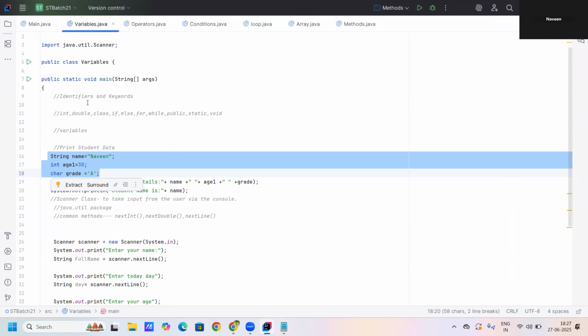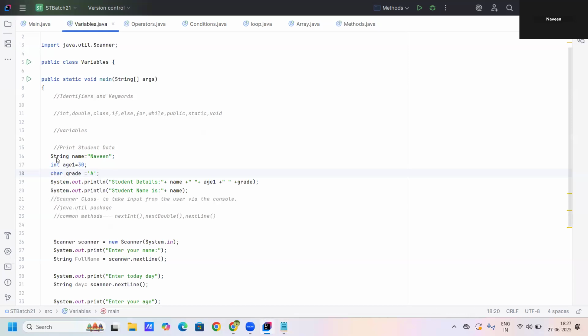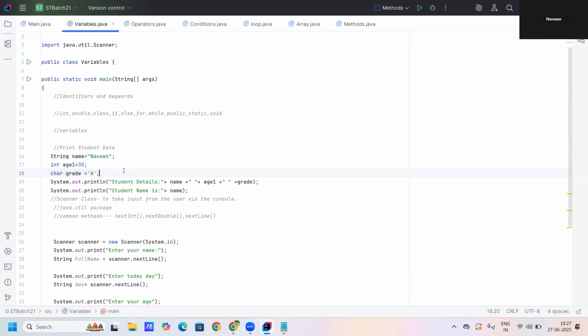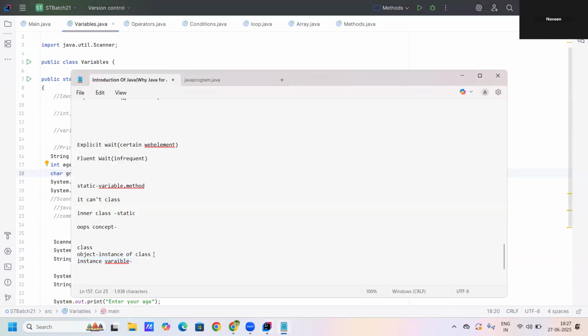These are all called instance variables. They are also called non-static variables because they are not defined as static. If it were a static variable, the static keyword would be defined over here. So instance variables are non-static variables inside the class.